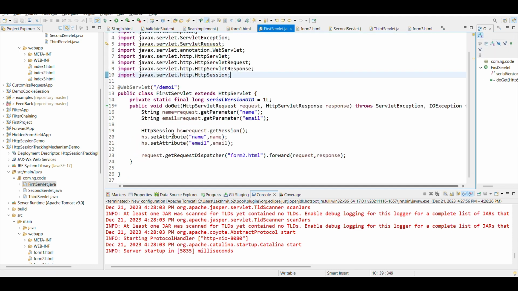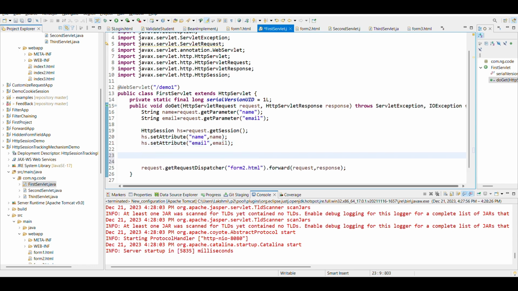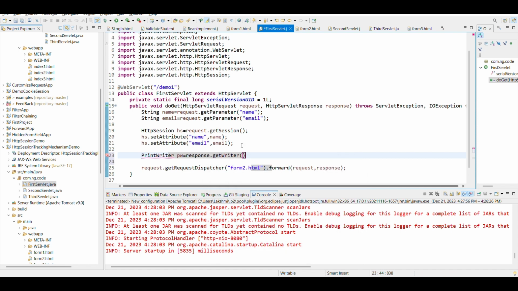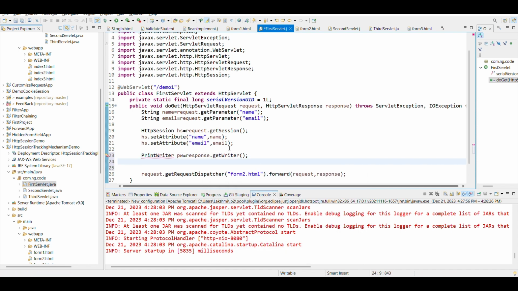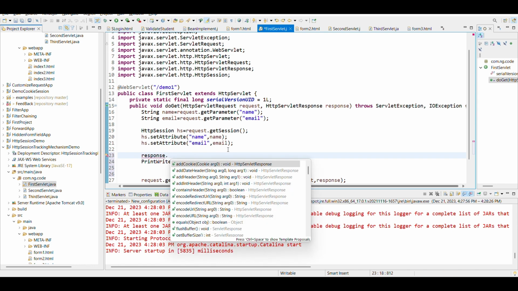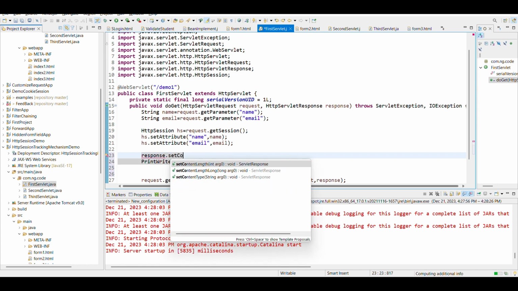In this first servlet, I'm going to store this in the session, and here I'm creating a PrintWriter object, and I'm setting response.setContentType to text/html.